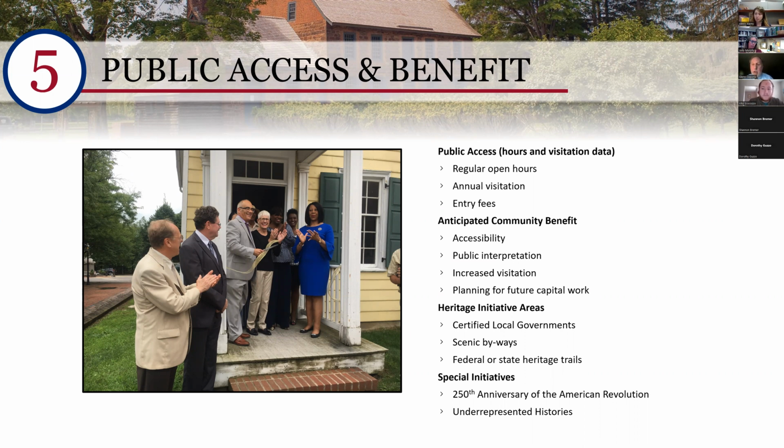Everything still needs to meet the standards, but in that case, it's a $40,000 maximum amount that's available compared to ours, which is $750,000. But there's no match required for the Cultural Trust. Again, it's limited to nonprofits that are qualified through the Cultural Trust. So I'm assuming that's what they're referring to in the SAGE. Yes. And our application is not through SAGE, it's through FormSite. So if you are in SAGE thinking you're doing our application, you're not. It has to be through FormSite, and all the links are through our website.